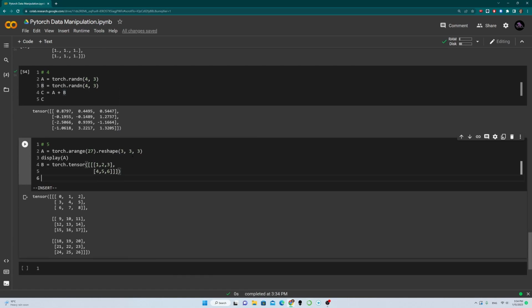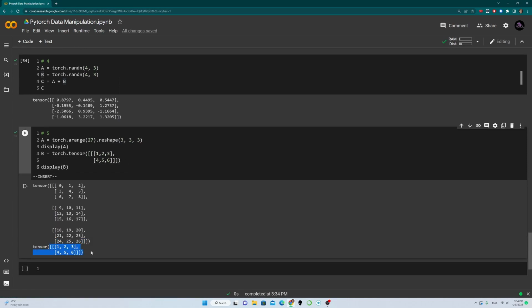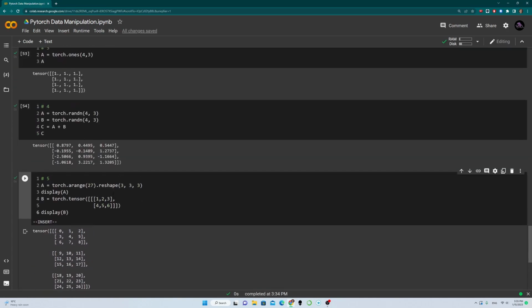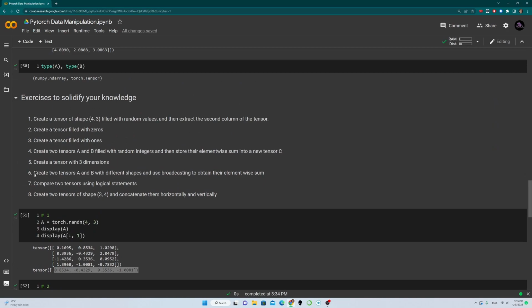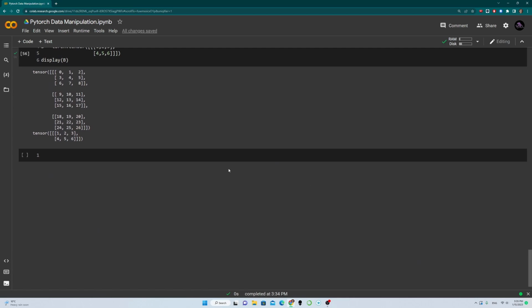Right, this will also work. This is also a 3D tensor here. Okay, now let's move on to number 6. Create 2 tensors A and B with different shapes and use broadcasting to obtain their element-wise sum. Okay, so let's do number 6 here.